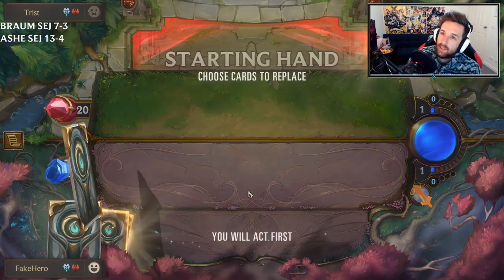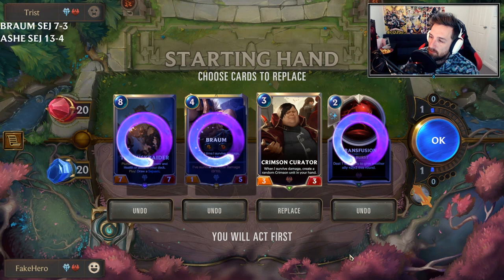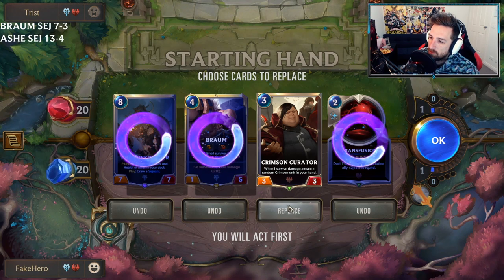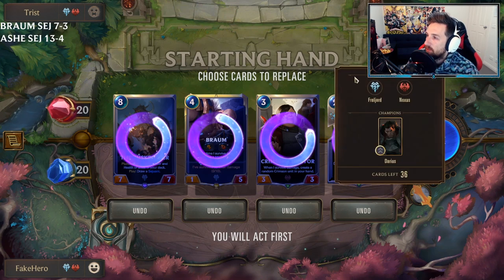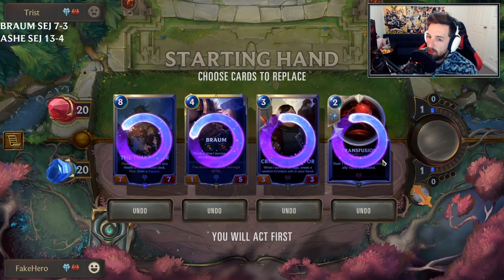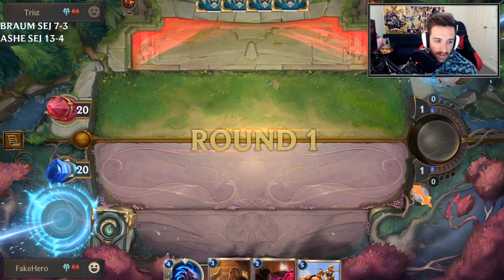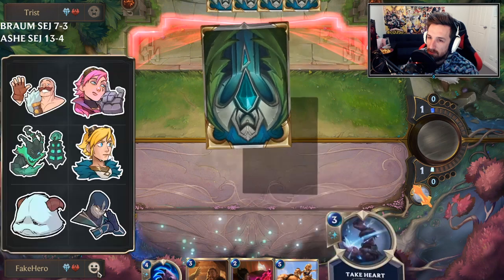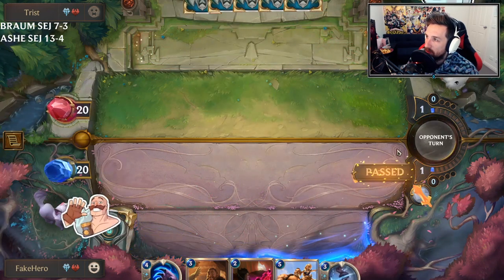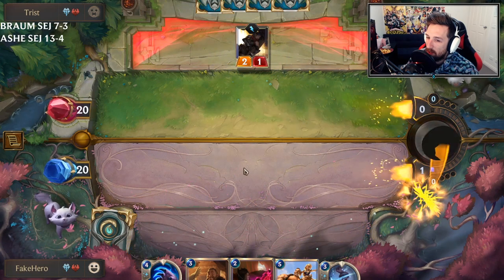Let's see how we go on this one. I do think this one's probably more important to definitely mulligan aggressively. Hopefully we don't get too unlucky with our draws. This is decent. Hello. Why are you sad facing me?